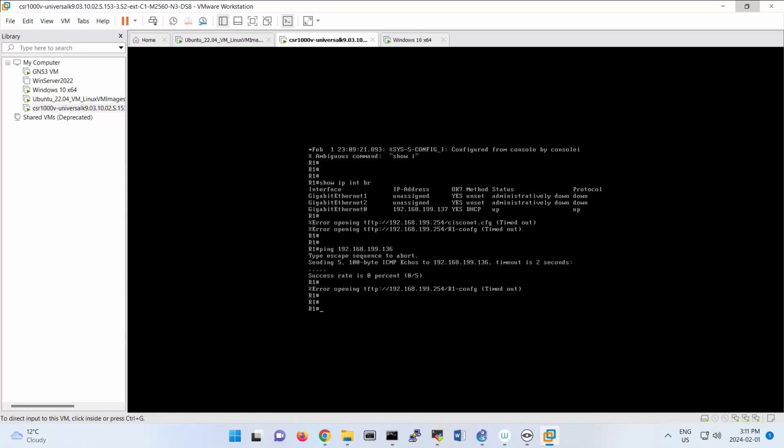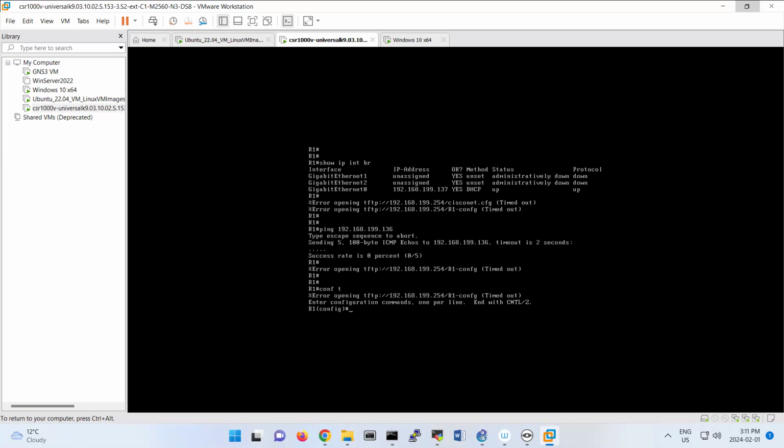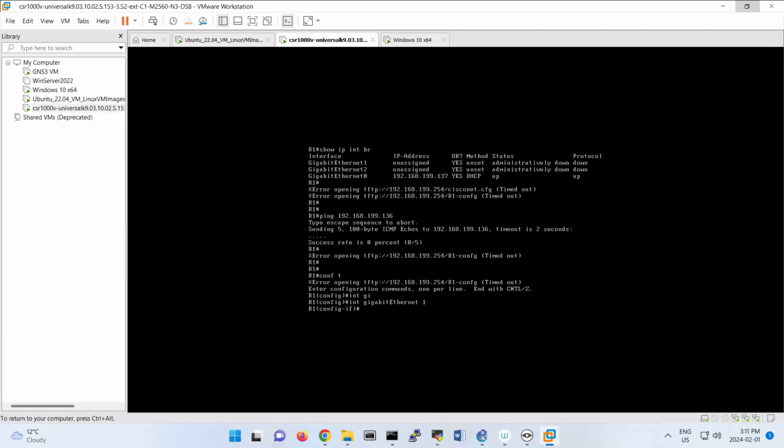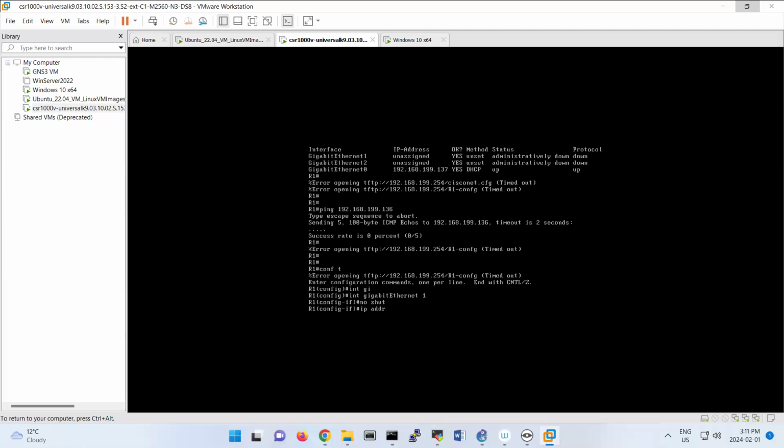So far, we have configured the IP address here. Once you're connecting your interfaces, sometimes it happens that your interfaces do not receive an IP address. For example, interface gigabit 1. You see that, gigabit 1. You can use tab and 1. And then no shut, ip address dhcp.